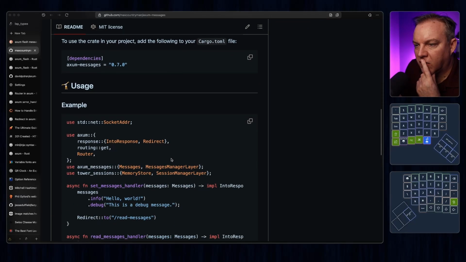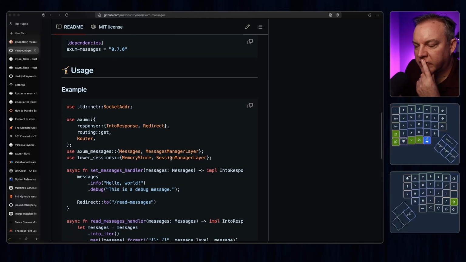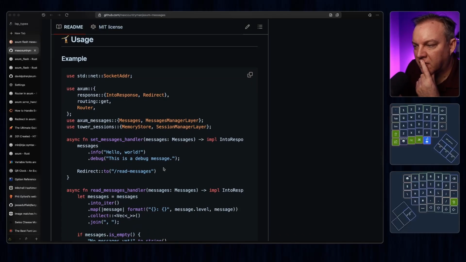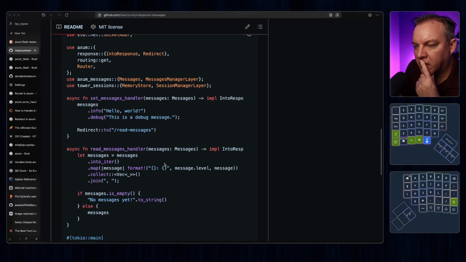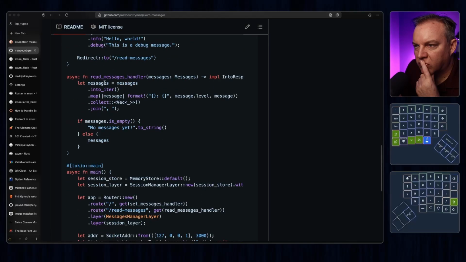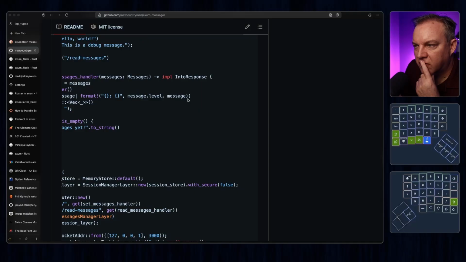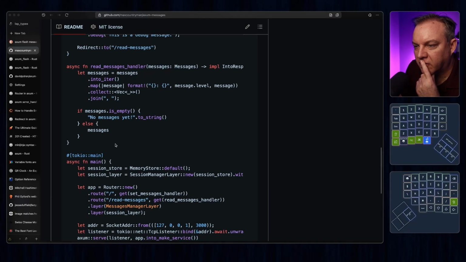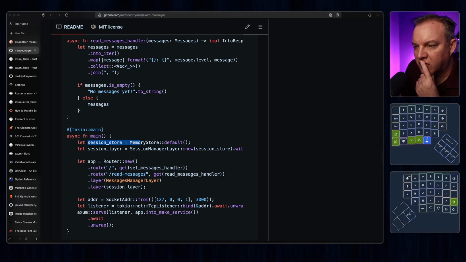Cargo toml file. Socket address. Axum messages. Set messages handler. Info. Debug. Redirect to read messages. Read messages handler. Into response. Messages iter. Messages not empty. No messages yet. Messages.